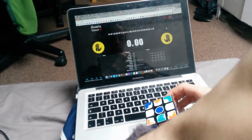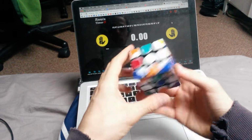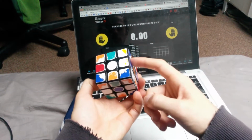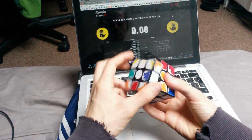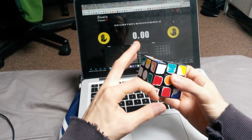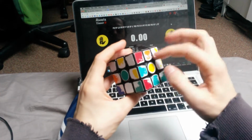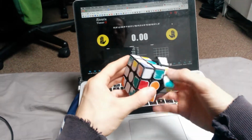Okay, so blue cross. There is red, orange, yellow, and white. So I hold the cube like this. I move the white here under the red, so it goes in place. Orange goes down, white goes down. Then I did like this, put the yellow in place, and then a double cross. While doing the double D to align the cross, I saw this edge, so I did this.